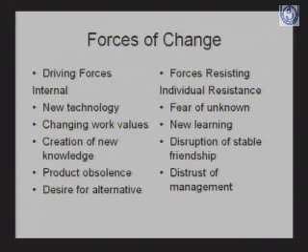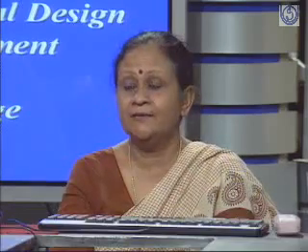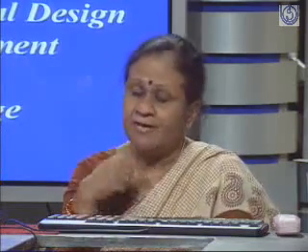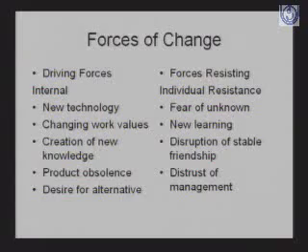There is disruption of stable friendship or interpersonal relationship. If you are transferred, your family faces the music, your children face the music, you lose out your old friends, you have to make new friendship. So naturally people will resist that change, and any change brings distrust of management. They always ask, what is management doing? Why are they changing? Why are they replacing the old? What is wrong?